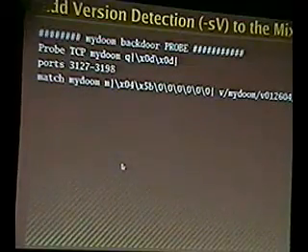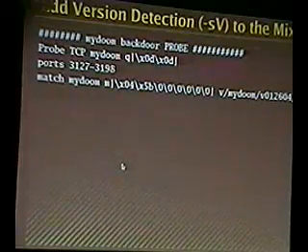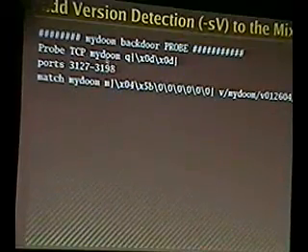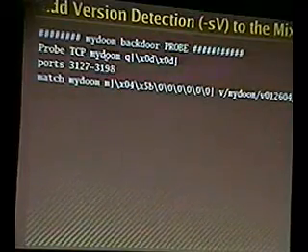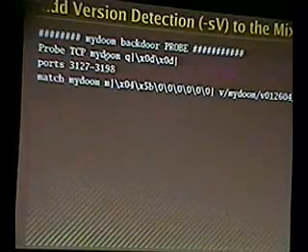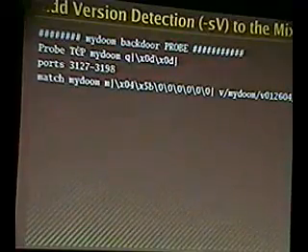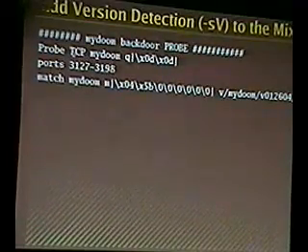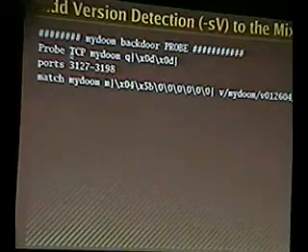And Nmap now has well over 1,000 different version detection signatures to identify all sorts of crazy things. In this example, this is just one that someone sent last year when MyDoom was basically causing havoc. Right when it was released, he posted this to the Nmap dev list. Here's a probe you can add so that you can identify compromised or infected machines. So I'm just showing this as an example to show that it's actually pretty easy to add your own custom identification if you want to add services that aren't in the official file.